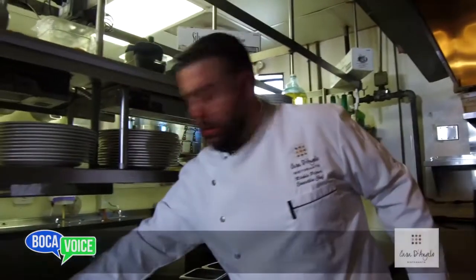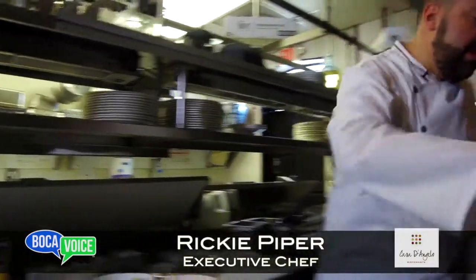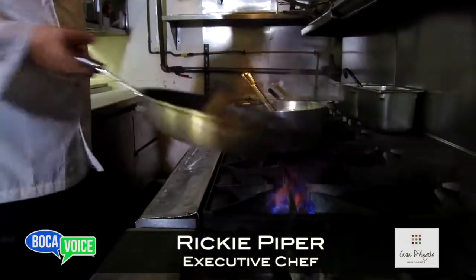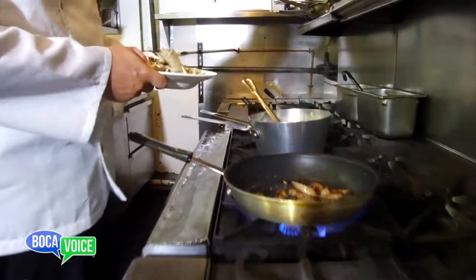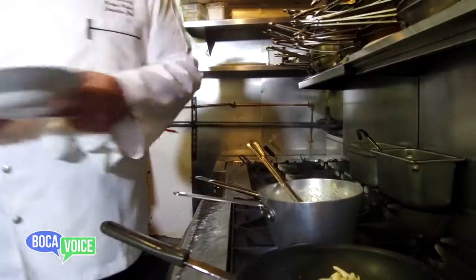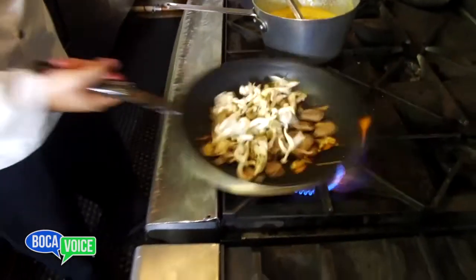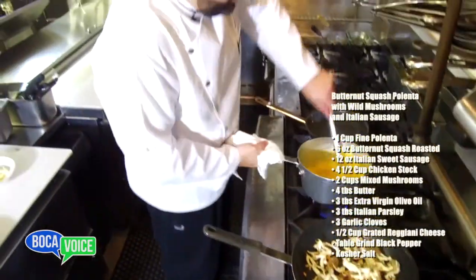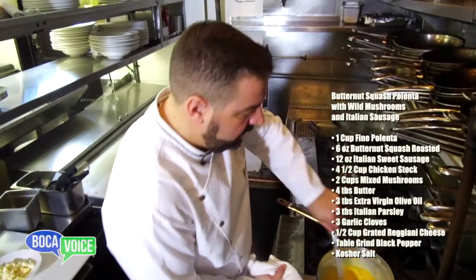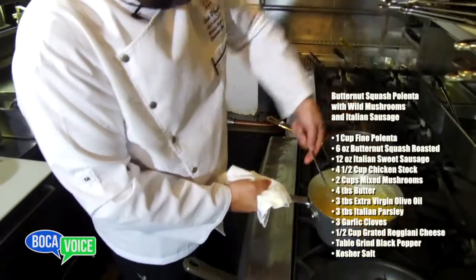Make sure we add some salt, a bit of pepper, and we'll do the same with our sausage. We'll just put some pepper. At this point, as you see the sausage starts caramelizing, we can add our mushrooms. A bit of salt again. See the polenta is coming very beautiful. The butternut squash is melting in there and gives it a nice flavor.